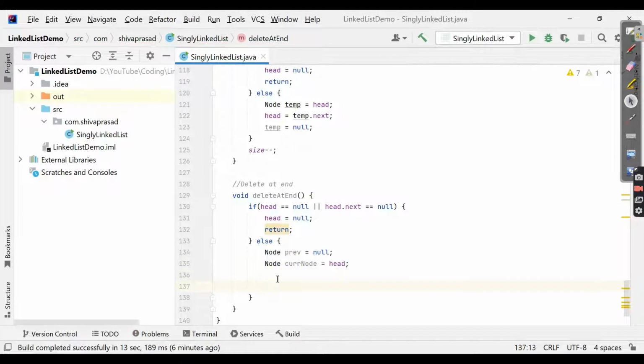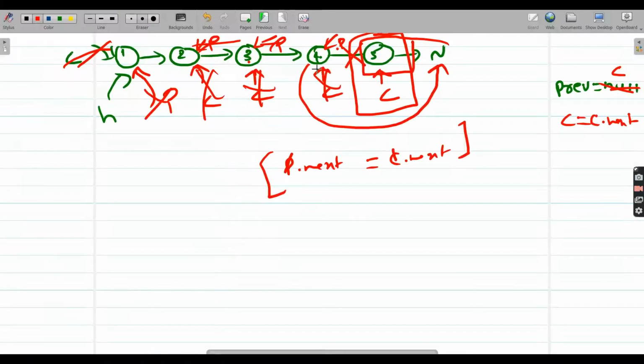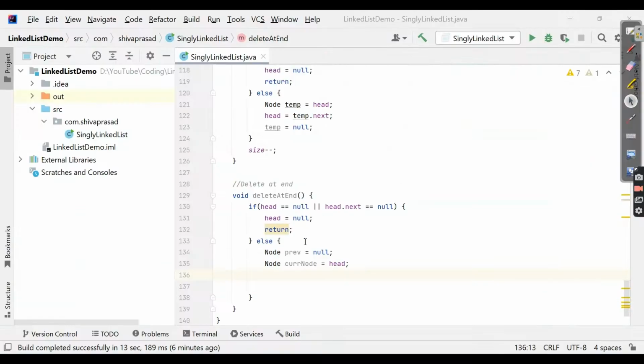Okay. Why am I taking curNode? I explained in lecture 1, and once again, I am iterating through that because you need to traverse through the list, right? If you go with only head, every time head is going to change its pointing, and at the end of the list it is going to be at this position. Okay, and that is wrong. Head should always point to the first node only. So that is the reason we are taking a new reference, curNode, and we are not touching the head.